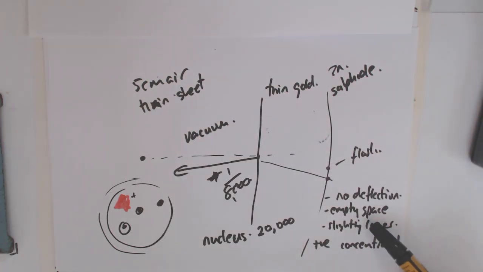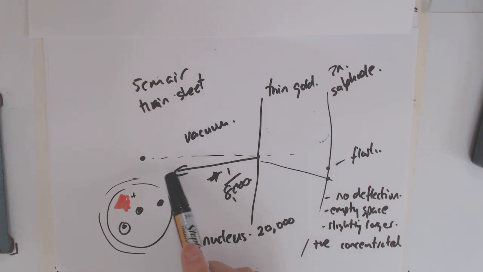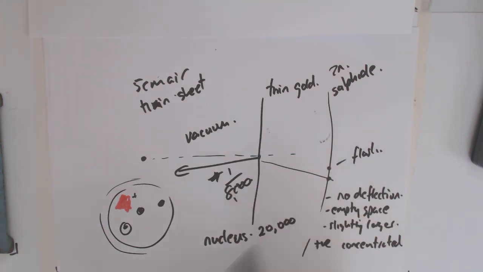The deflections, where an alpha particle came close to the nucleus, told him that the positive charge was very concentrated. He hadn't scored a direct hit there, so he couldn't really figure out the size. And the lack of deflection in nearly all the alpha particles going through told him that it was mainly empty space. So understanding this Rutherford experiment is very important in level 2 atomic and nuclear. Hopefully we've covered the main points there.